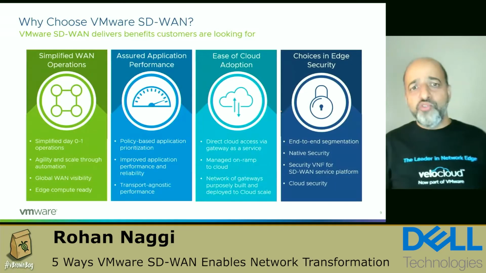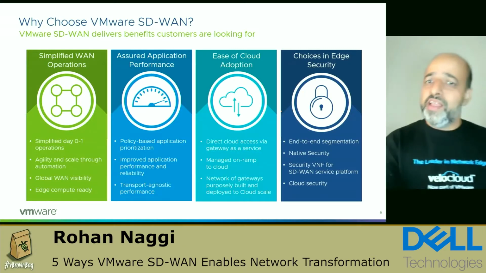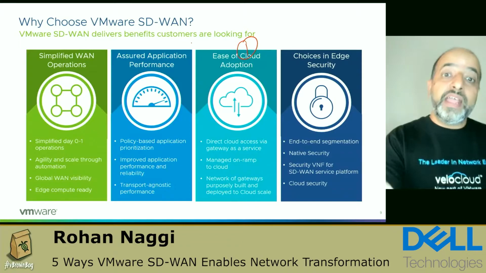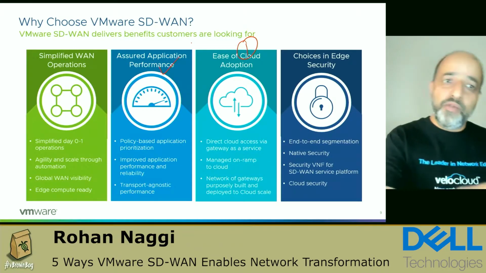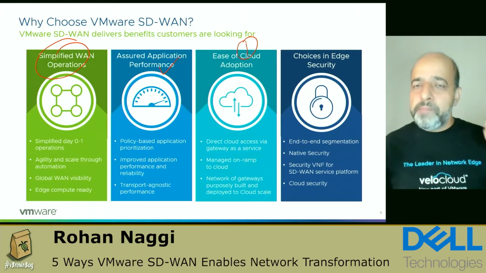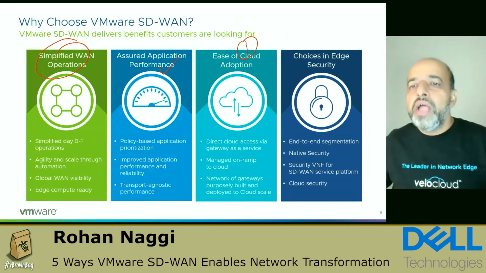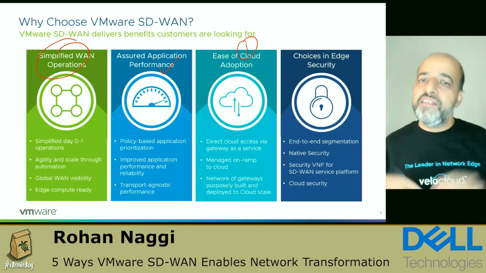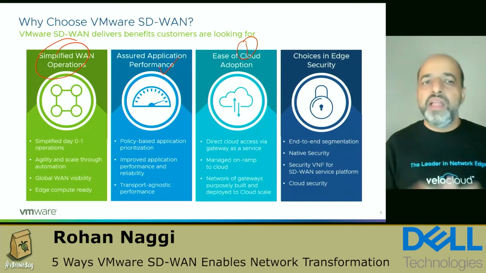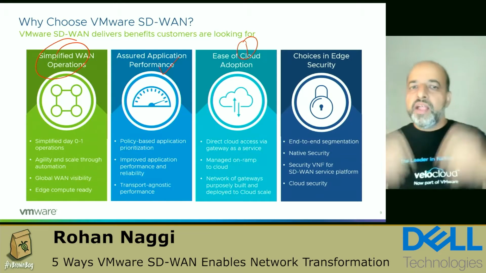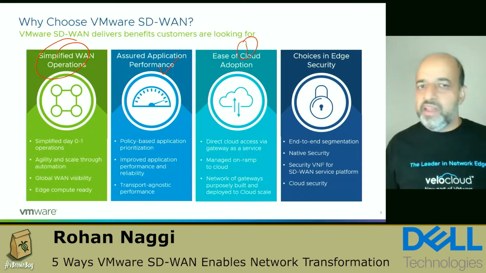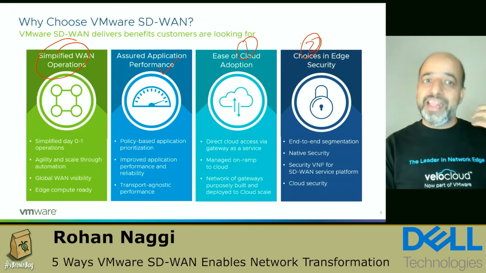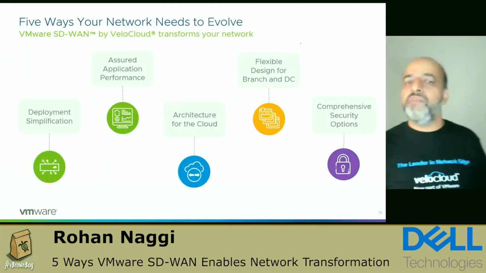That's where, and why choose VMware SD-WAN? I think we talked about it. Cloud adoption, that's where the gateway comes to play. Assured application performance, DMPO, we talked about it. Simplification, like zero-touch provisioning to instantiate when I drop ship the edge device to your location. With simple clicks, you can activate your edge device and you are ready to go. And then flexibility in the security solution. And that's where VMware SD-WAN comes to play.